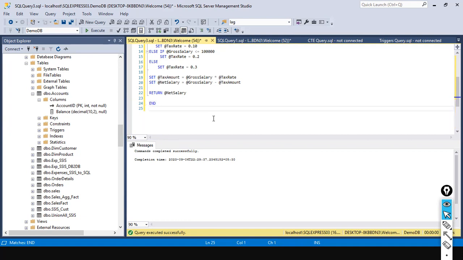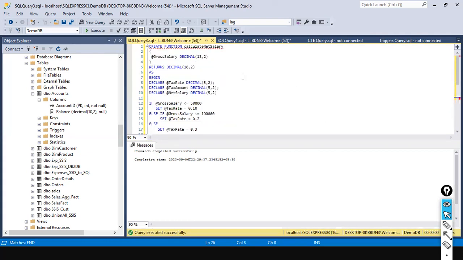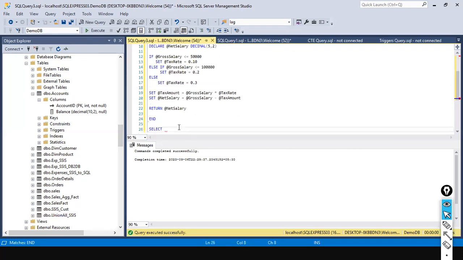In this case, you can use the SELECT statement. Instead of execute, we use the SELECT statement itself. And here the calculate salary function, and let's say the gross salary, you are getting 1,25,000.